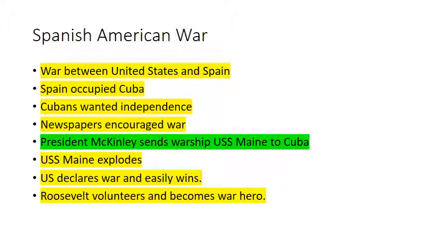The Spanish-American War was a war between the United States and Spain. Cuba, a large island off the coast of Florida, was occupied by Spain, and the Cubans wanted independence from their colonial oppressors. American newspapers encouraged war. President William McKinley sent a new warship, the USS Maine, to Cuba. The USS Maine exploded, which became the final straw leading the United States to declare war on Spain — a relatively easy conflict for the U.S. to win. Theodore Roosevelt created a Rough Rider regiment and became a war hero in Cuba during this conflict.